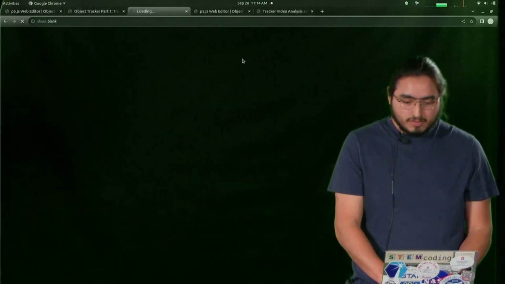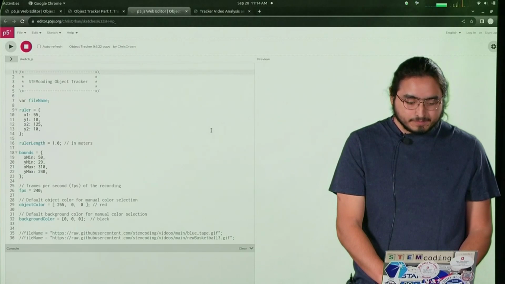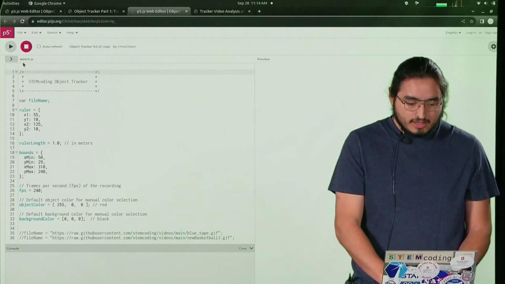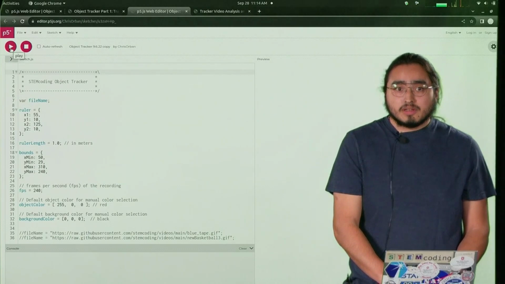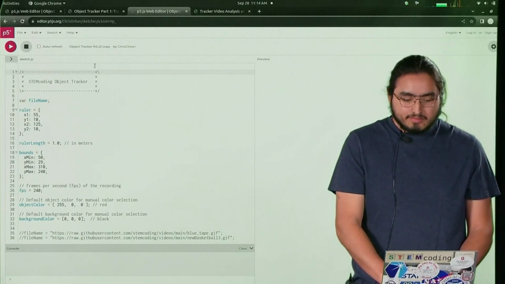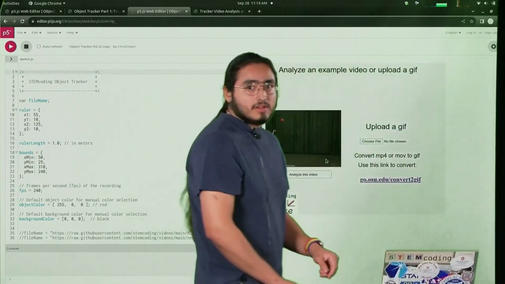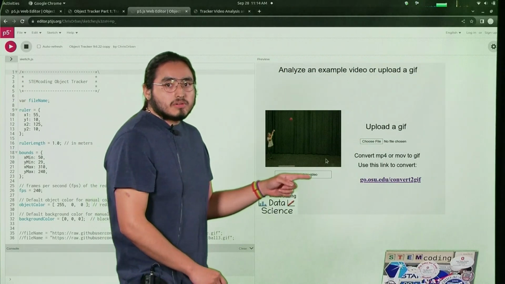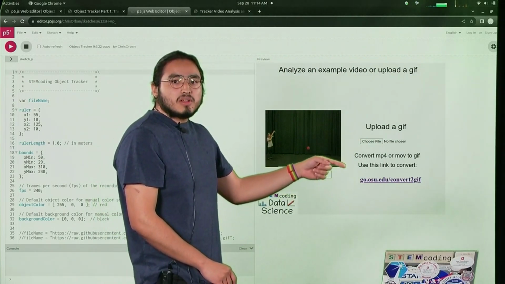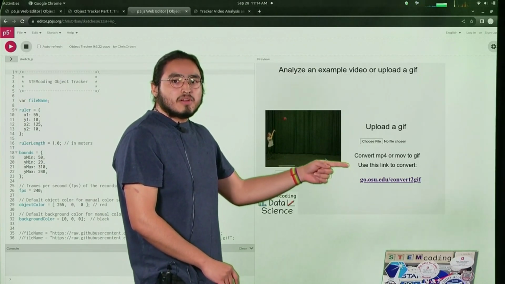So here, let's open up the program. And then to get it started, just hit the play button or the start button. And then it should pop up here. So we'll talk about this part here, but this is if you want to put your own video. We could talk a little bit about this later or in a different video.